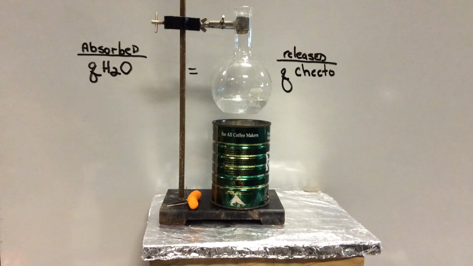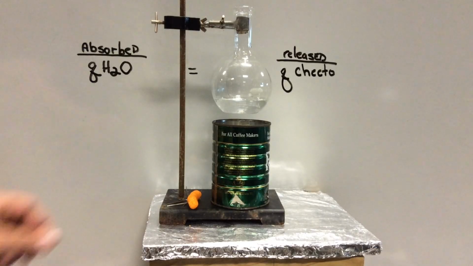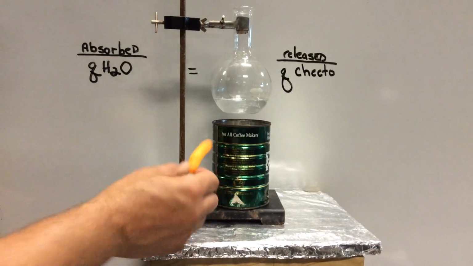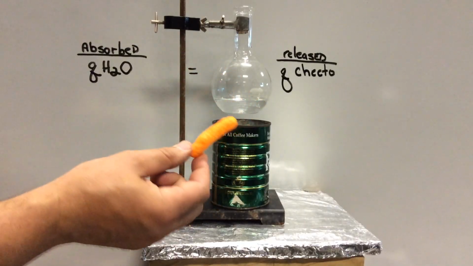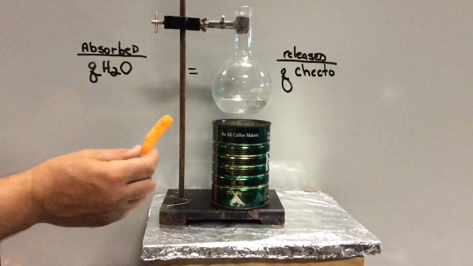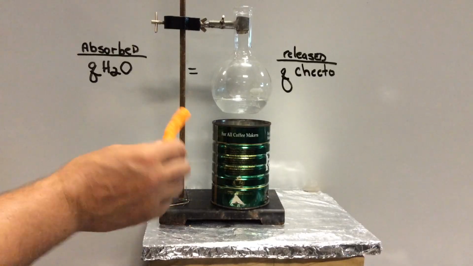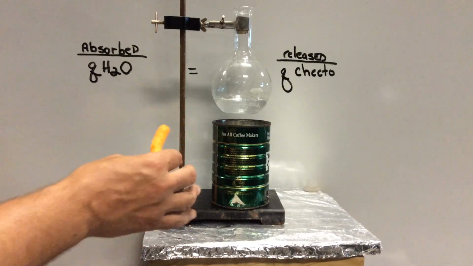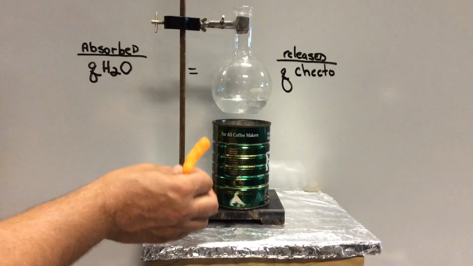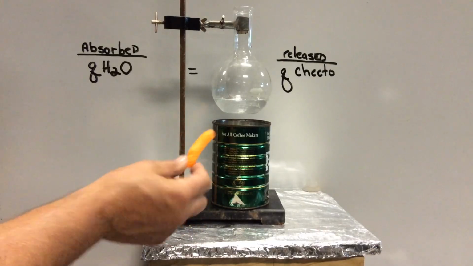And we do have some issues, as we always do in calorimetry, with the heat. Now notice if you look on the board here, we know that the energy that's stored in my Cheeto is due to the chemical bond structure. That's the potential energy, the chemical energy. And we're going to try to take that fat that's in the Cheeto that we talked about and burn it with oxygen. Oxygen's already in the air, so with some activation energy, this is going to burn. This is going to release energy.